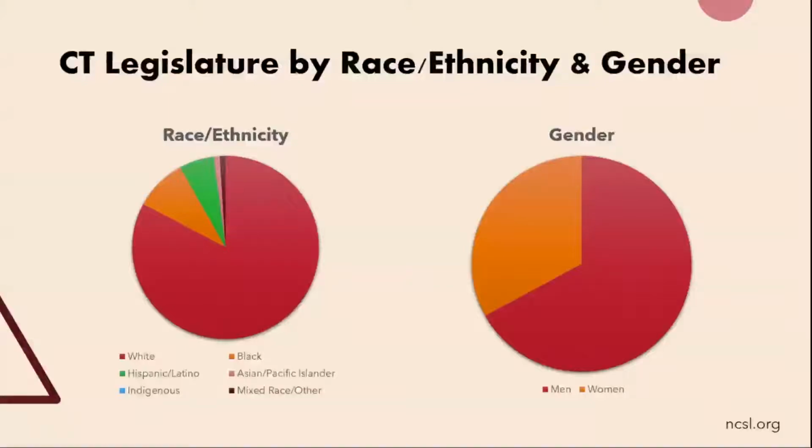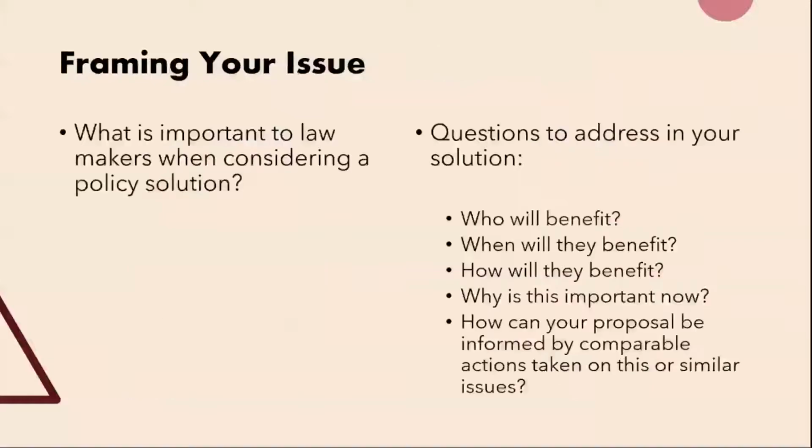That is why it is so important to educate your legislators on how specific issues affect you and what policy solutions would mitigate these effects. We're going to go through an example later that illustrates the consequences of formulating policy that is informed by one type of experience. So that brings us to framing your issue. We will continue with the steps of the policy process in a moment, but I thought it was important to address this before we move on to the next step.